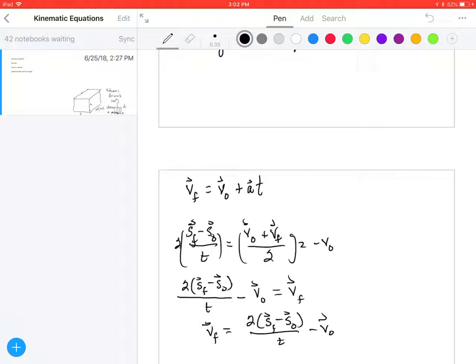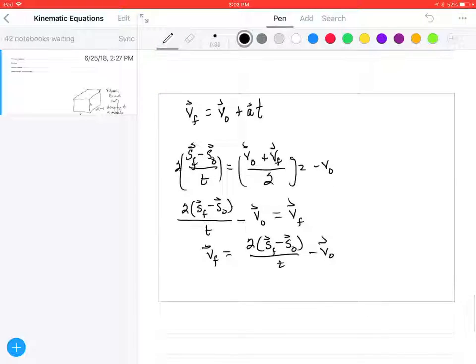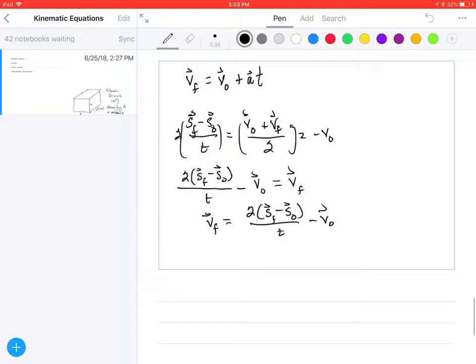So if you look at this, there are 3 things that we need to know in order to calculate the final velocity, and that is the arc displacement as well as the initial velocity. That's the beginning of when you're going to consider your measurements, and the time, and that is the amount of time that it takes from the beginning that you choose to the end of what you choose. Okay, so I most likely will use those 2 equations.